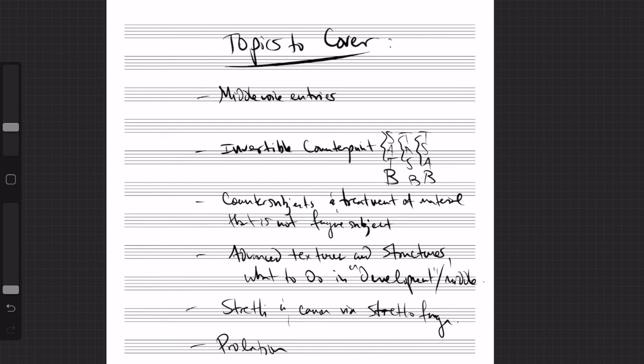because you can permute these voices around, and if your counter subjects are interesting enough, you can use them as straight up new material, and you won't have to reharmonize things. Speaking of which, we could spend a whole lot of time on counter subjects in general, whether they should be consistent or not. The answer is probably no, unless again you're that kind of masochist. And in general, how do we treat material that's not the fugue subject? What do we do with it? How is it generated? How can we introduce it? How can we use it to our advantage? Can we create textures from it? How much do we have to plan about how much it fits with the subject, et cetera?